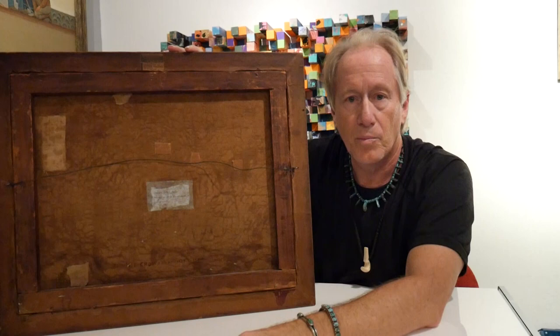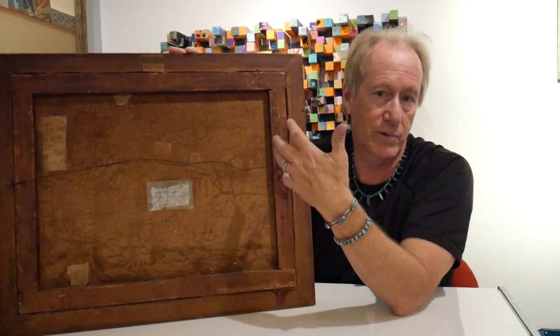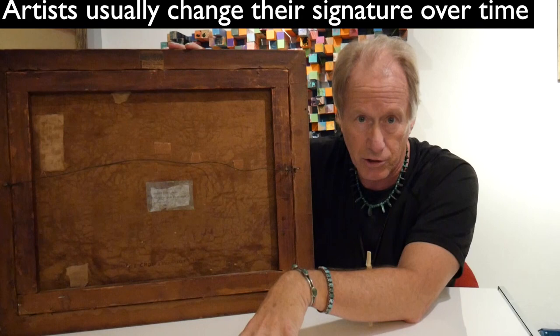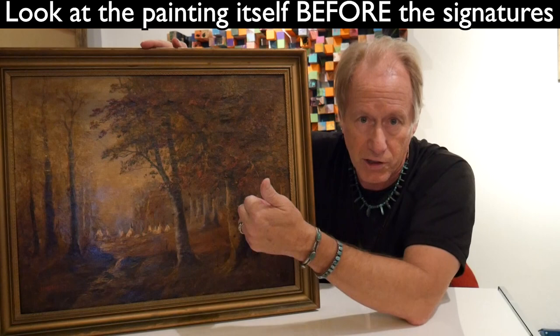So don't be confused by a Sharp or a Harp. Look at the imagery. Do some research. If you find a painting you like done by an individual artist, you can do a couple of things: you could look at AskArt — there are examples of signatures there. But when you see signature examples, it doesn't tell you the timeframe they were done, and all artists change their signatures. I'll talk about that in part two. Always look at the painting itself first. Make sure it is what you would expect the artist to do: subject-wise, color-wise, paint application. If you don't have enough knowledge to do this, go to a dealer, go to somebody who knows. Don't buy it online expecting to get something for a bargain, because it's usually not going to happen.